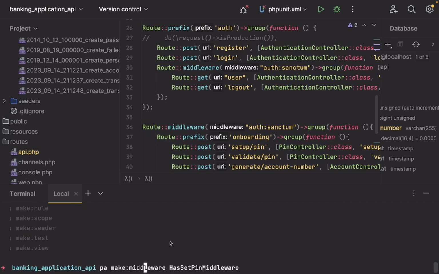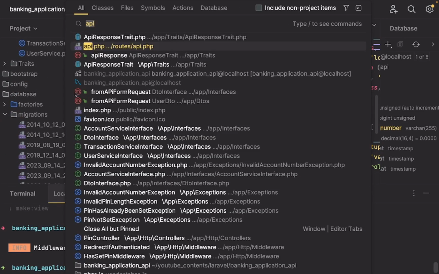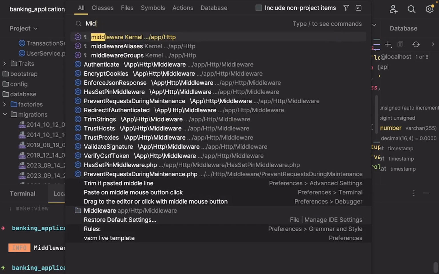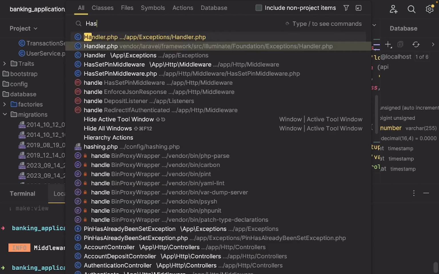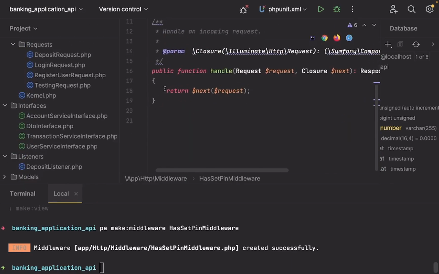This should be double D, single L, middleware. Okay, so we've created the middleware, so we need to go to the SetPinMiddleware.